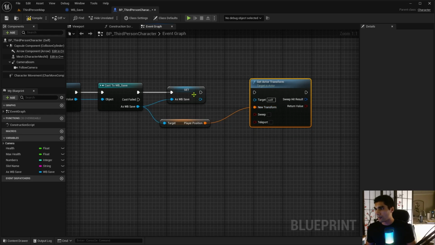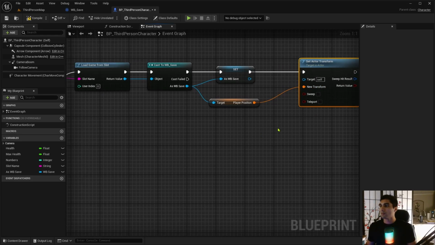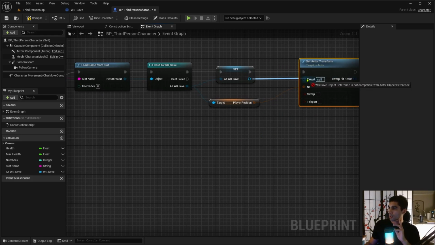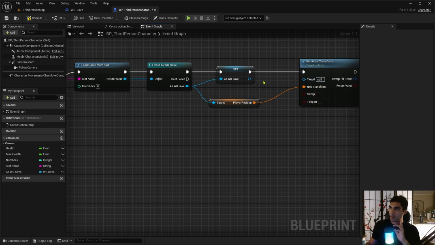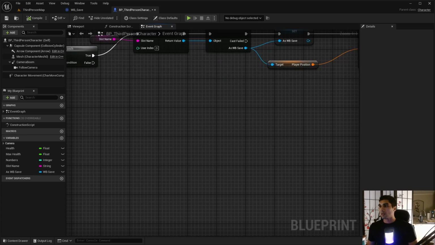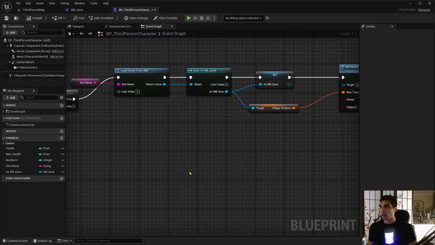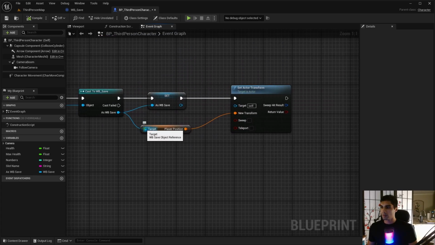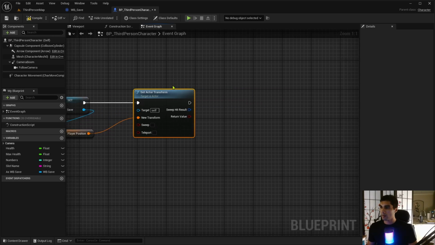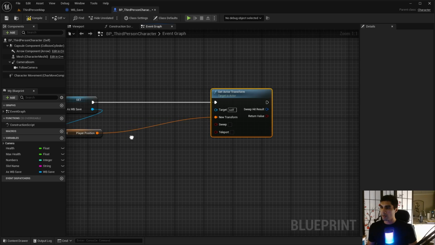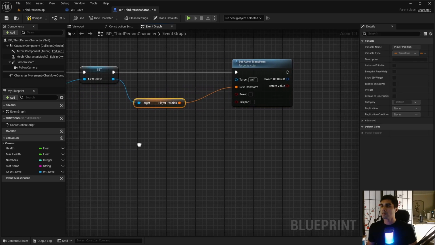And the target is going to be the third person character. So that's good so far. I'm going to break this off here, and I'm going to attach it here because I am going to be making a bunch of other variables later down the line.